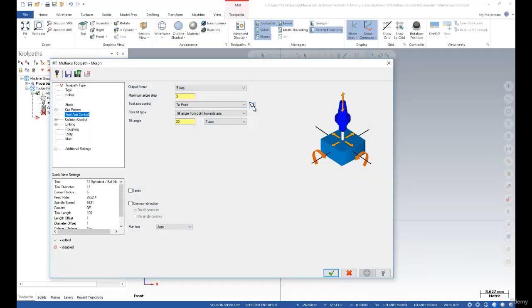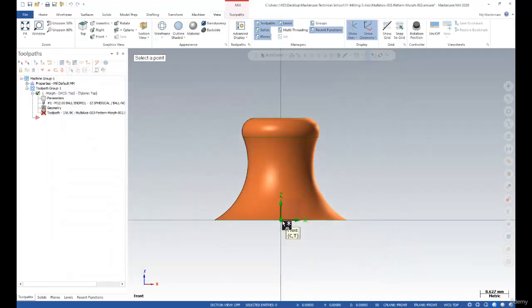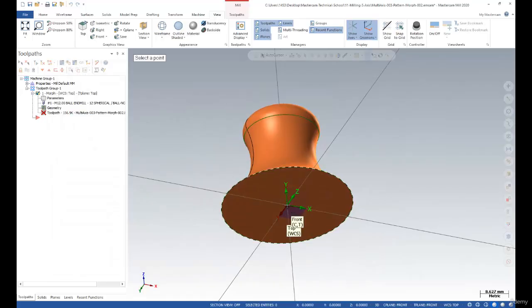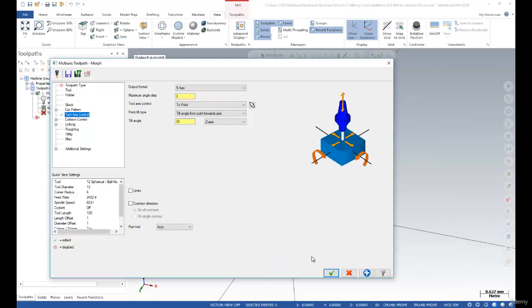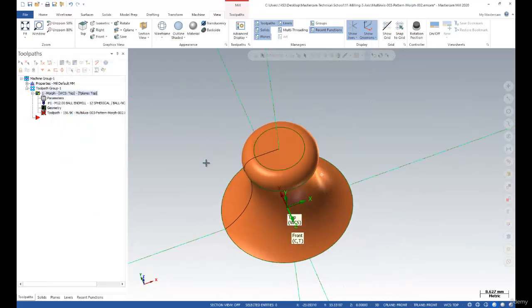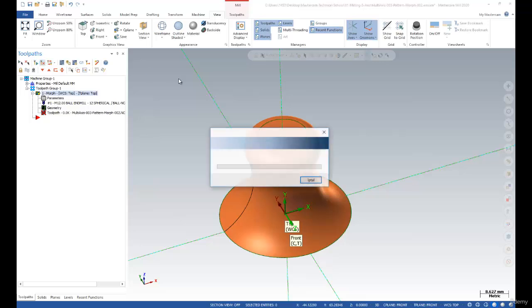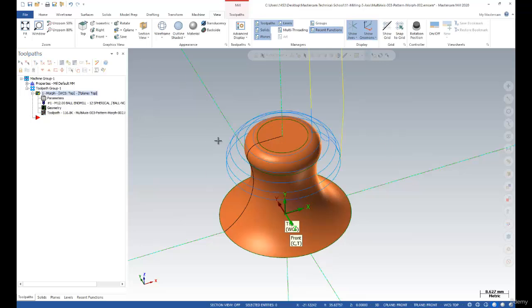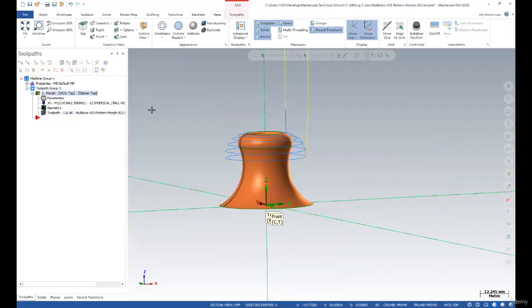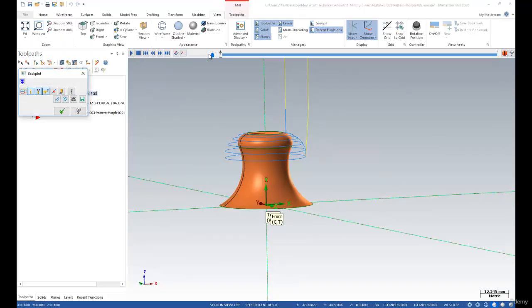This is my point. My point can be my origin. Okay. After that, I can recalculate it and see what's happening about my toolpath. Yeah, that's it. I think that seems more suitable than the surface. Okay. Yes, I am creating that toolpath.